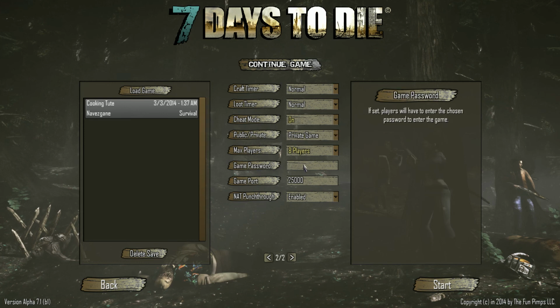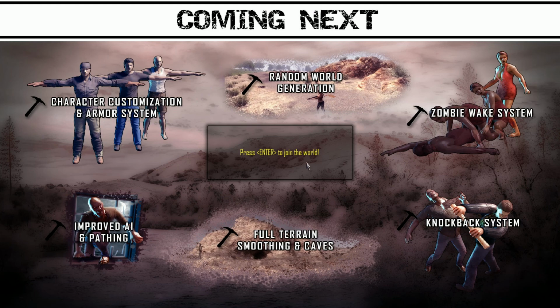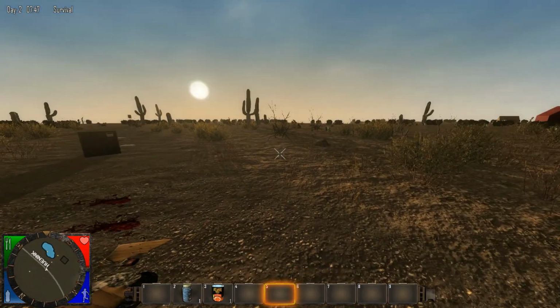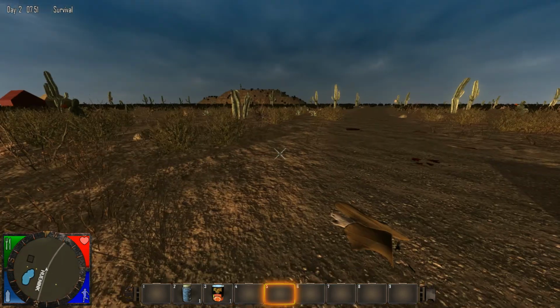I am just going to put a password in here very quickly, and I'm going to jump into my game, and we're going to talk a little bit about stealth. Remember, I do have enemies off to make it a little bit easier for you. Now we're talking about stealth. There's a few things I want to go over as quick as possible for you.